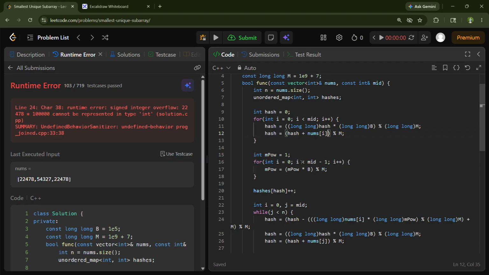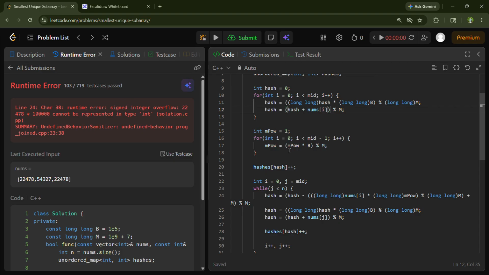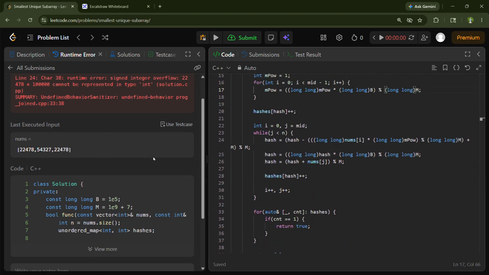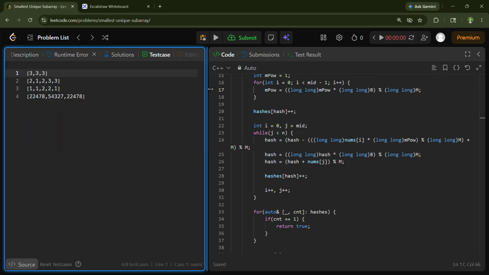This won't overflow because hash and nums of i will be within the integral range, so it's okay. Okay, so this can also overflow. Need to convert this. Well, it would be better if I just used long for every data type in the get-go, but yeah, you can use that. It's fine.